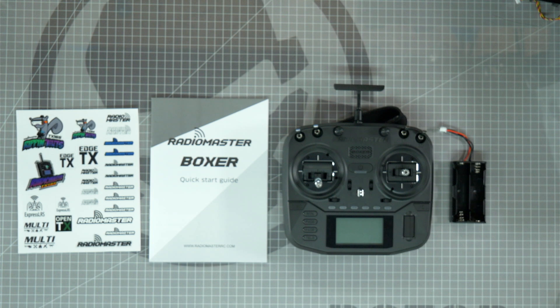If you purchased one of our Bind and Fly drones from the Roto-Riot store, or if you're following along with one of our build videos and you have our pre-configured, pre-tuned dump file for your flight controller, we have a pre-configured setup file for your Radiomaster Boxer Radio to make it really easy to get started.